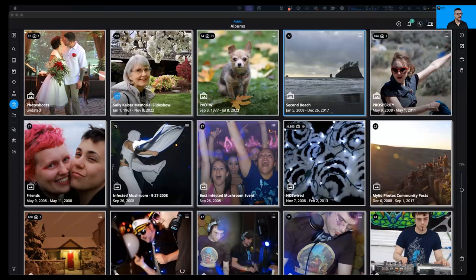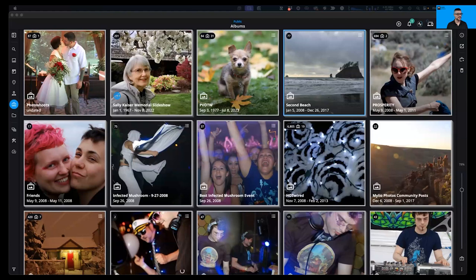And an album, as a reminder, is a temporary collection that exists within Mylio. So it's not like a folder. You can't go onto your hard drive and see where all of your albums are collected. So what this is doing is saying, I want to take a set of images or files. I want to put them into a container that Mylio recognizes as an album, so I can find them, but I don't want to move where they're stored on a hard drive. So if I want to change the organization of my hard drive, I use folders. That's the exploration of where the actual stuff is. But albums, I can have the same file in many albums and it doesn't create additional copies. It's always referencing the original location, the original files. There's just one copy. I'm not taking up any more space, and I can have pictures in multiple albums.